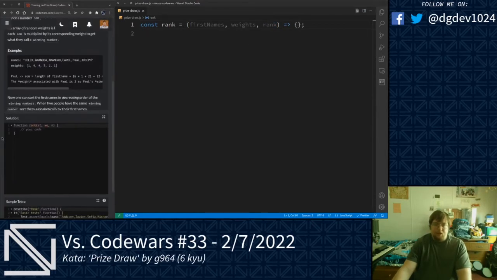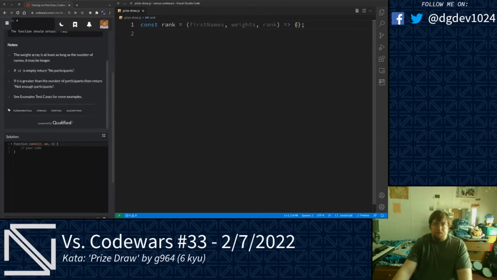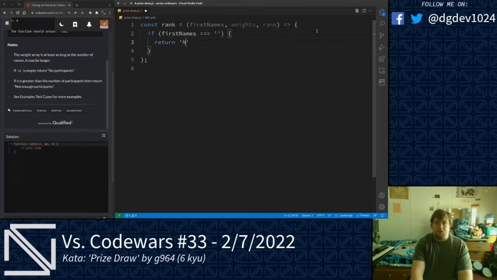Now let's handle some edge cases here first. Alright, first if our first name string is empty, or rather, first names is equal to a blank string, we can just return no participants. Alright, let's go ahead and split these first names off into an array here.